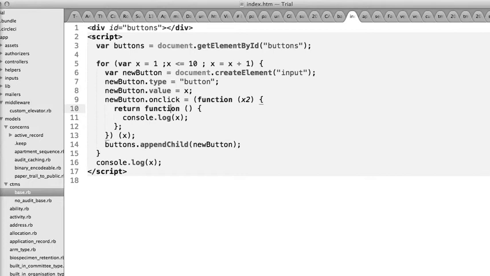We are passing in, and we're going to console log this new value, x2. We're going to say that we have a function that's going to take in something. It returns another function that console logs this internal thing, this scoped value of whatever x2 means. But we have now passed in to this inside guy, and baked into this thing, our number 1 through 10 version of x. That's the trick of it all. That's the cool trick of it all.